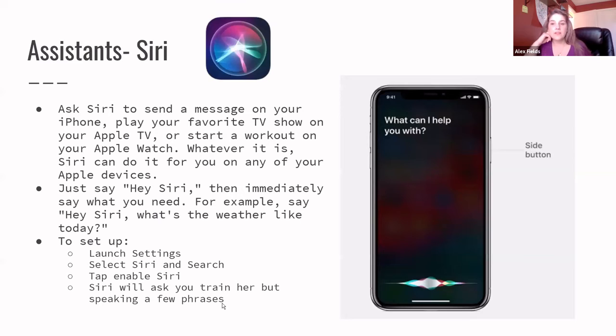Okay, and then we have assistants, which is my favorite topic. I love my assistant. Siri is amazing. So the first assistant that we have is Siri. You can ask Siri to play a message on your phone, to play your favorite TV show, to start a workout on your Apple Watch. Whatever question you have, typically Siri can do that for you.